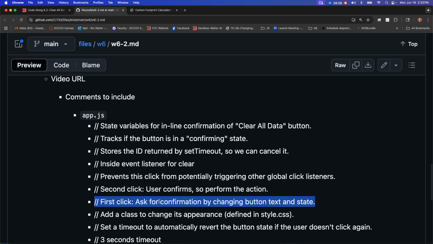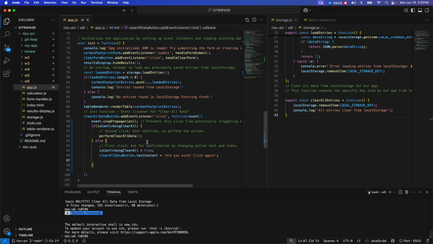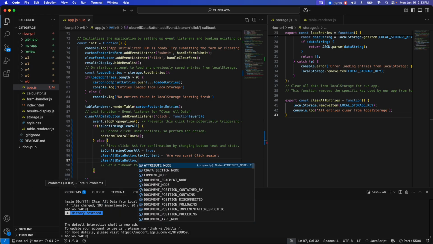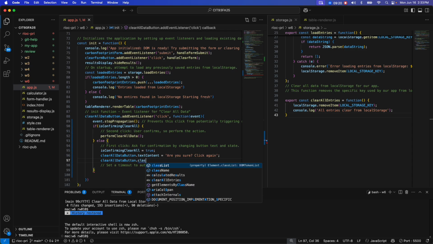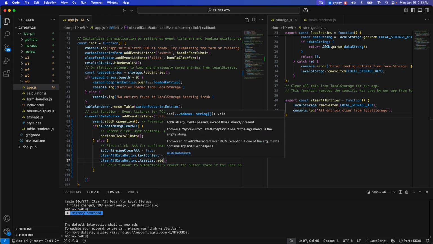Okay, all right, so now what we're going to do here, now this is the set timeout. So now that we have changed the text, oh, sorry, there's actually one other thing I need to do. Once I do this, then I actually need to update that button. I'm trying to remember if we've seen this. It's basically saying, I have a list of classes, and when we brought in that CSS file, now we can look at that class list and add this specific class.